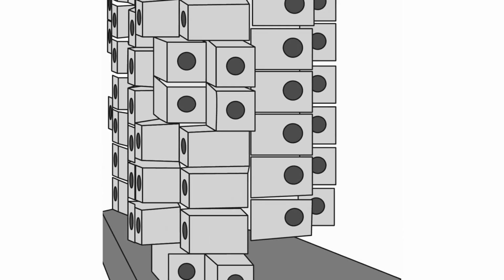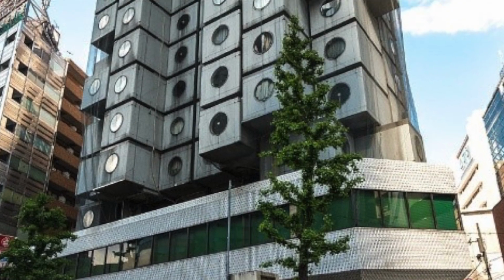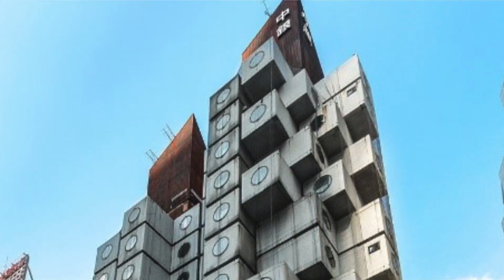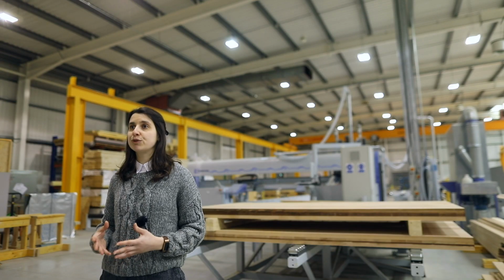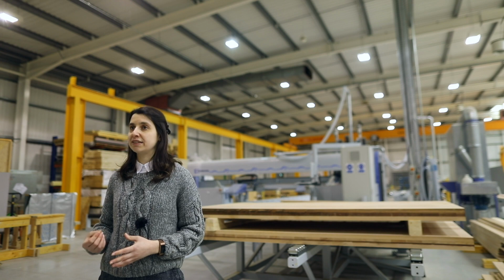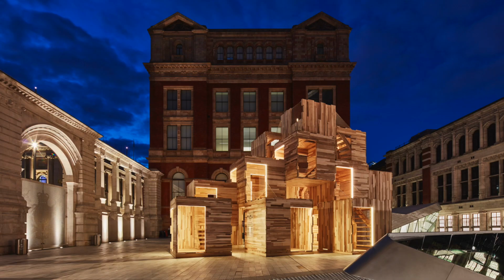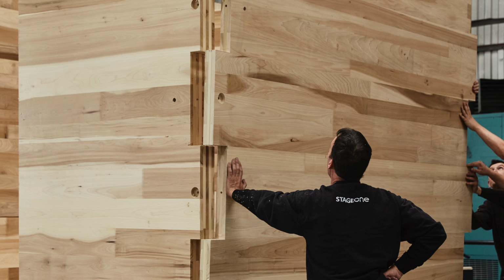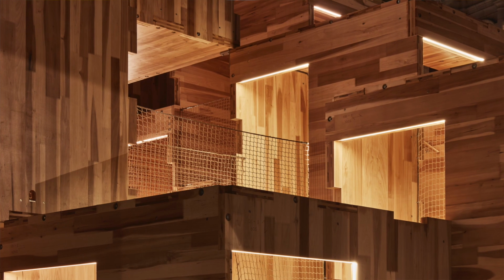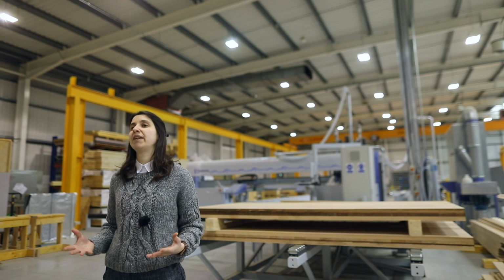6 months. In the 1970s, the Nakagin Capsule Tower, the first of its kind, was constructed in Tokyo, Japan. It was designed for business people in the city who needed a simple overnight housing solution. Each of the capsule modules was designed to be disconnected from the central core for replacement or maintenance. Later on in the 1980s, a German engineer conceived the first forms of mass timber construction by laminating wooden planks together with nails, screws, or dowels to form a mass timber panel. So we have shown that offsite construction is not new. It has been around since at least the Middle Ages.